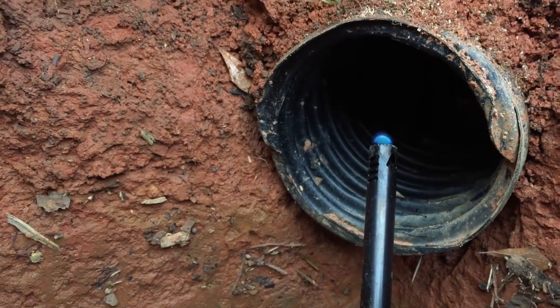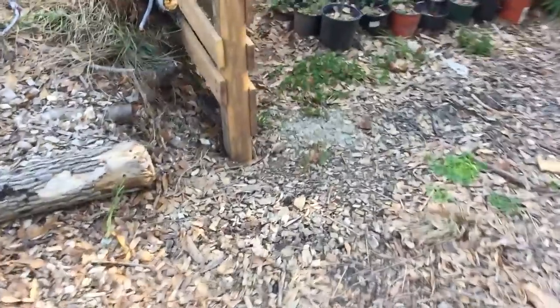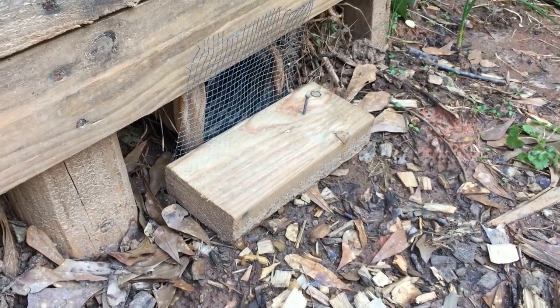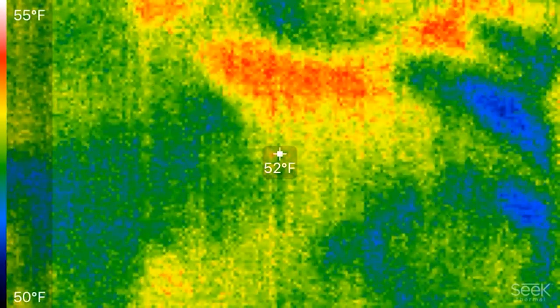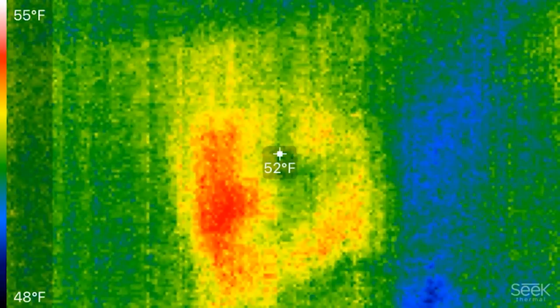Let's go check the low end and see if it's draining as well. Come down here to the lower end. Here's the other end of the earth air tube. And let's see what we're talking about here temperature wise. Ground temperature is like 50 degrees, 52 degrees. And then there's our tube.